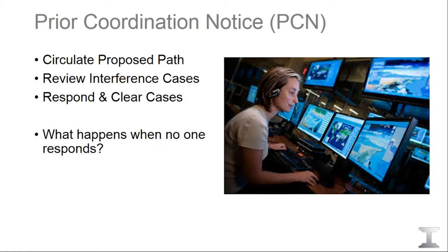The next step is the Prior Coordination Notice. This is the most time-intensive step. We don't circulate your path information to everyone — only to those who have a path within a certain distance of yours and within the same band. For a B11, we wouldn't circulate to someone operating at 18 gigahertz, for example. The shape we use to identify affected parties is not a precise circle but rather a keyhole shape following the path's propagation. Those parties within that keyhole receive a notification with your proposed path.